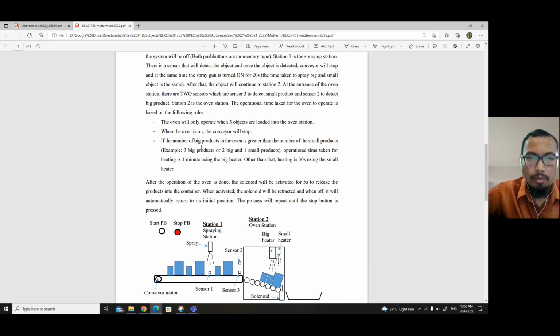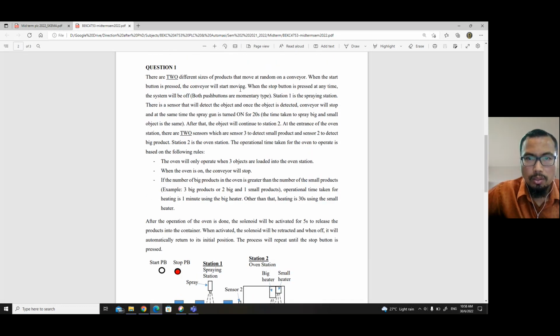If you read carefully, of course, you have to go through all the questions here. There are 2 different sizes of products moving randomly on the conveyor. Read carefully and make sure you are aware of all the process and all the rules involved in the questions.